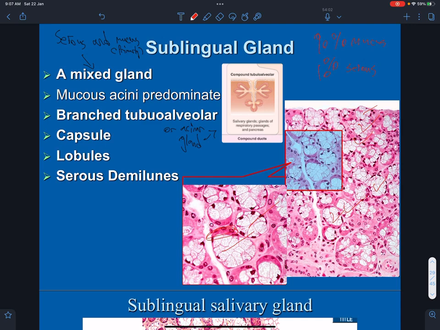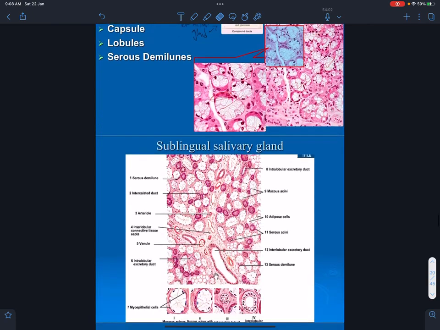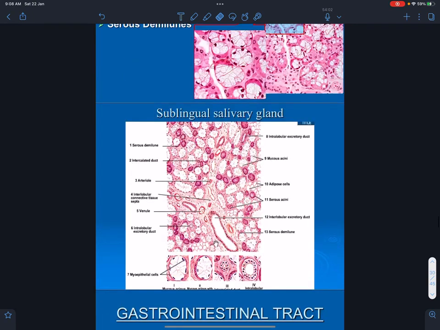And again, it's branched, meaning ducts branching into tubules and acini, hence the name branched tubulo for mucus, alveolar for serous. Branched tubulo-alveolar glands. Okay? And both the sublingual and submandibular consist of serous demilunes. Tamam, that's it for the salivary glands. Just as easy as I predicted. All right, now we finished the sublingual, the submandibular and the parotid gland.